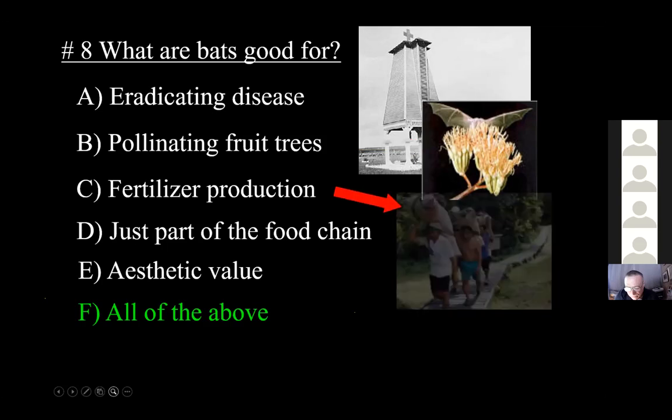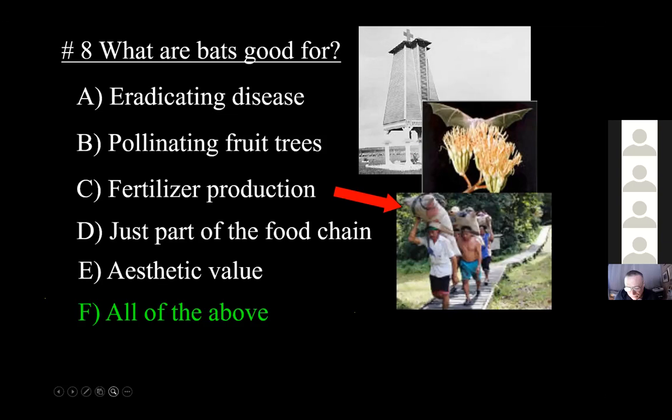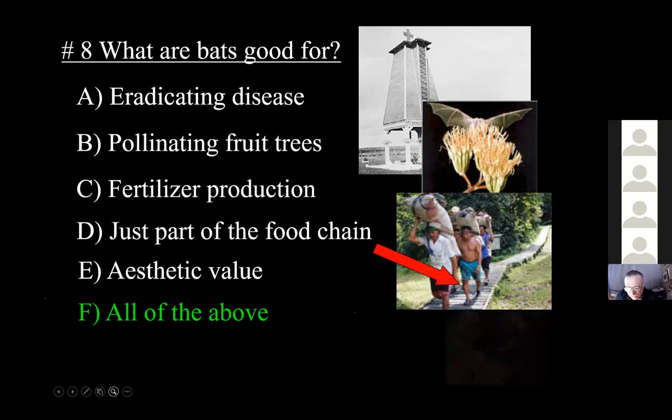Fertilizer production, like I mentioned earlier, collecting it under malaria-inducing houses, but it was also a really big part of it. It's really high in nitrogen. It's still a modern fertilizer nitrogen source, and it was even used during the Civil War when they were running low on gunpowder. It could be mixed with sulfur and charcoal to make a crude gunpowder. So again, fertilizer production seems like a silly thing that bats would be good for, but in fact, guano can be 6, 8, 10 feet deep in some of these long-term roost sites that are found in Central and North America.